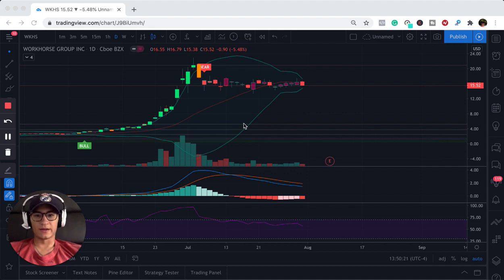On the daily chart, I have the Bollinger Bands, RSI, and MACD as indicators that I like to use. And of course this makes sense here, right? We had a nice bullish run, overextended above this top Bollinger Band, and then recorrected downward. So it does make sense that this stock would have recorrected maybe to that 20 period moving average, where of course it's settling around right now. So we may see continued consolidation, and then maybe a breakout to the upside or the downside.